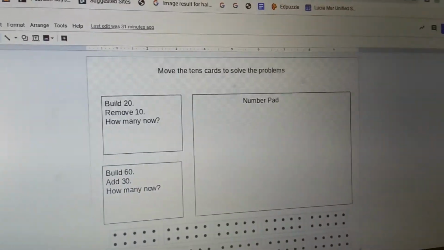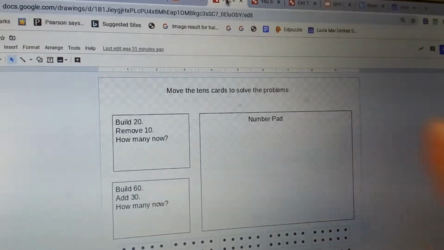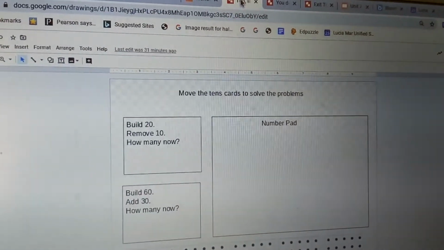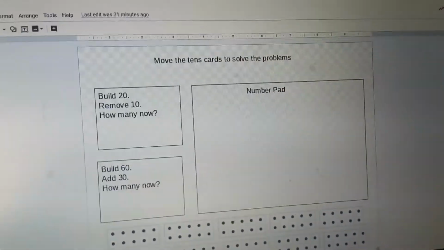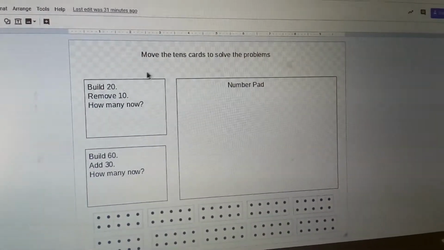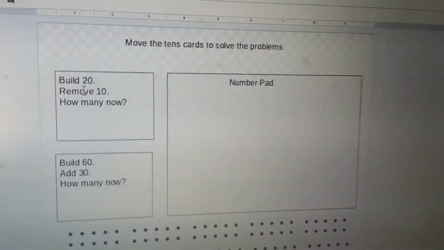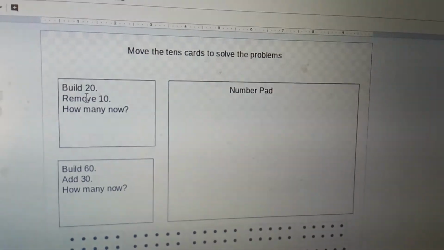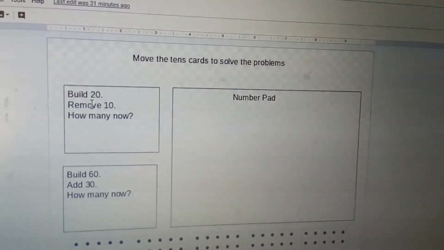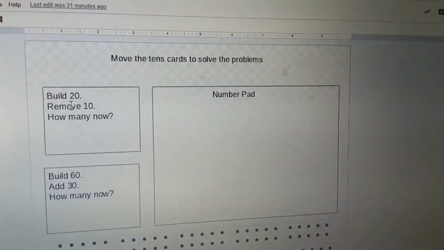My second step is I need to decide if I'm adding or counting forward or subtracting and counting backwards. Because it says right here, remove 10, I'm thinking that we are going to be doing a subtraction problem. Click agree or disagree on the side.